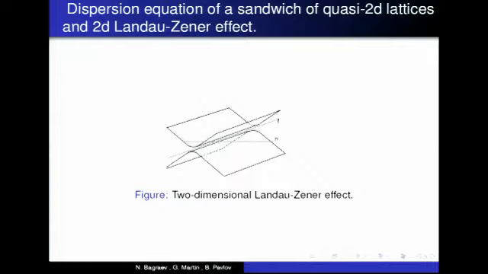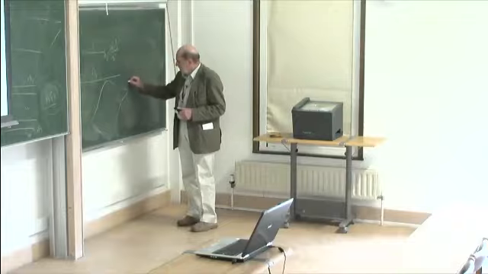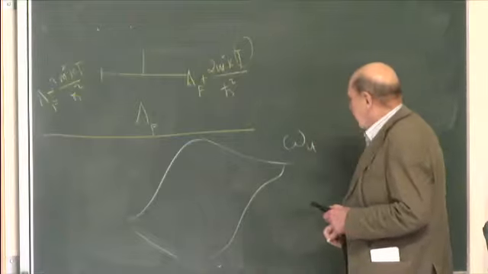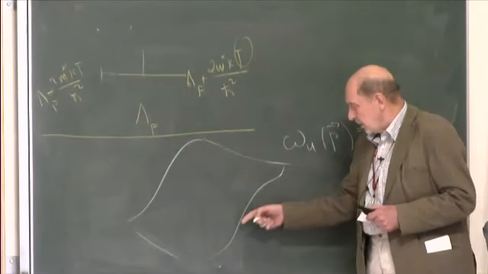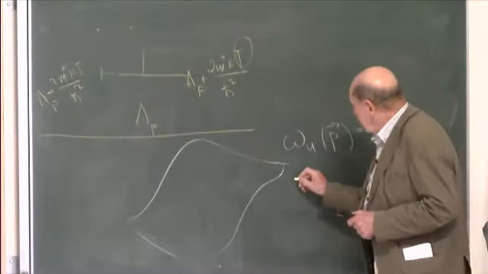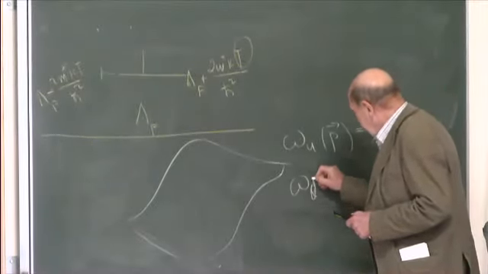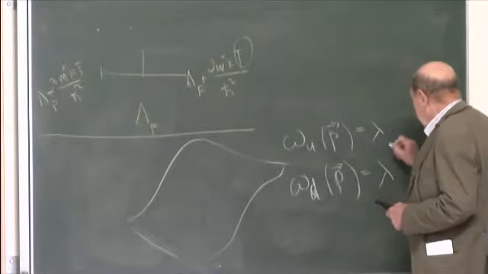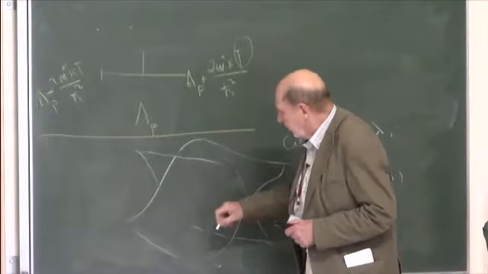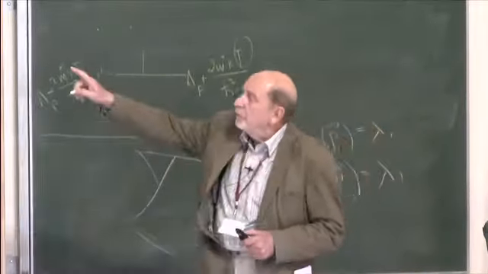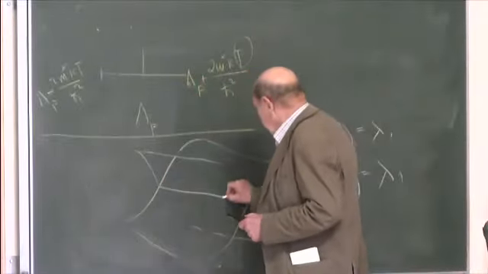The very rough statement is the following. I should draw the picture first. If you have the dispersion equation and the corresponding surface which corresponds to the upper layer, and you have a similar dispersion equation and the surface which corresponds to the lower layer, then you see that for finite beta you will have some intersection.